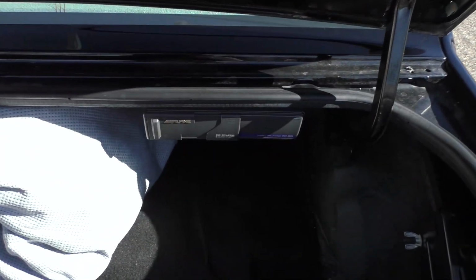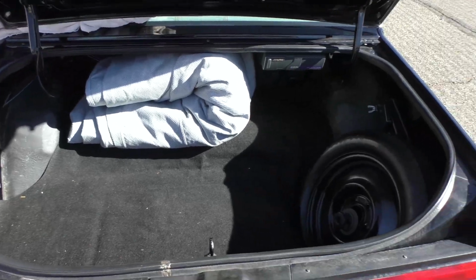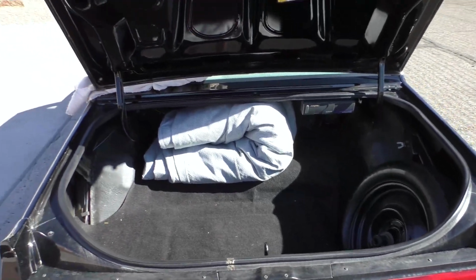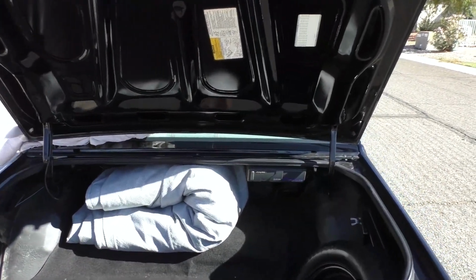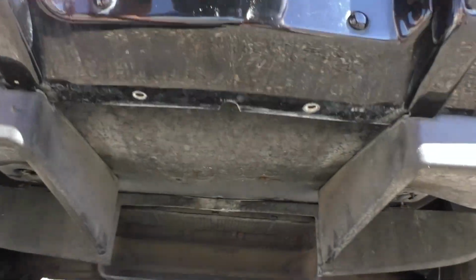As we mentioned in the walk around, it has an updated audio system in it. The original radio is included. Dry climate operation. The options equipment here, we'll have a picture of that at Spud's Garage. All right, we'll get you the undercarriage here and cover the bottom side of it.